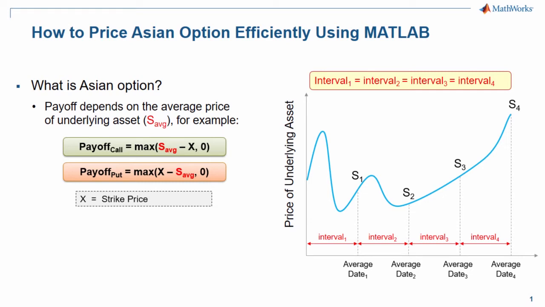Closed-form solutions usually assume the time interval between average days to be the same. However, it is very difficult to do so in practice because of weekends and holidays. Even if we can set the time intervals to be the same at the beginning, the nearest time interval will be shorter as time passes. For this reason, non-daily average Asian options are normally priced by using Monte Carlo simulation.